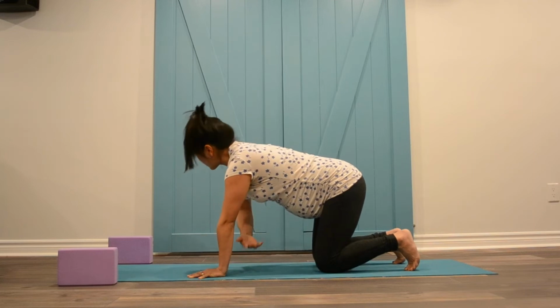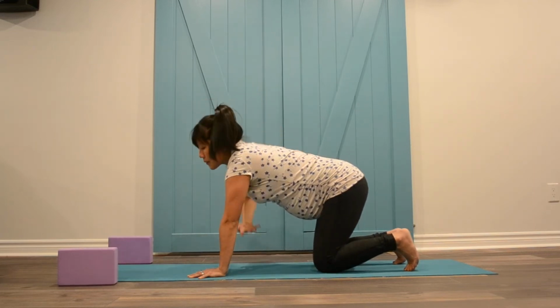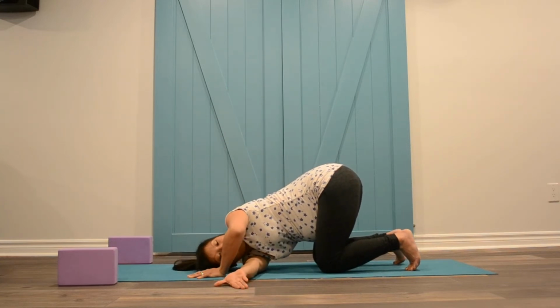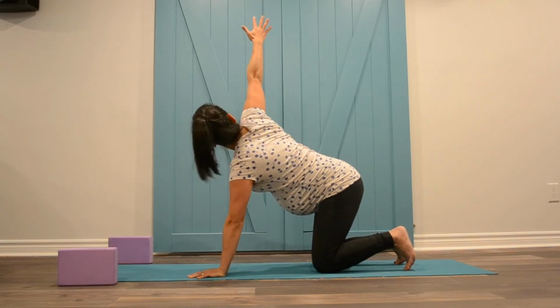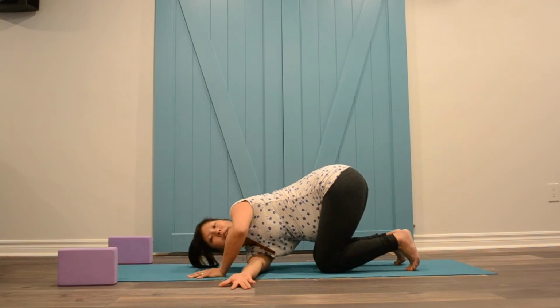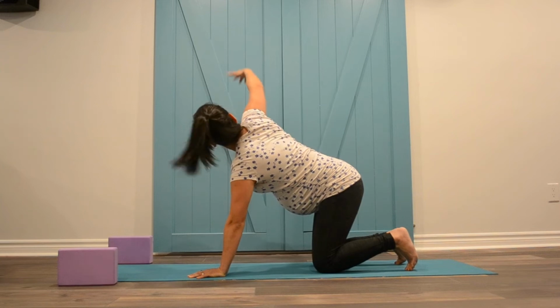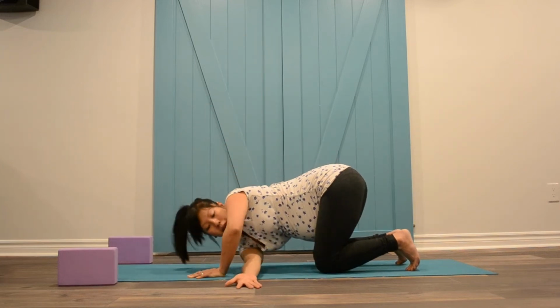Your next inhale takes your right arm up. Try to keep your hips in line. And then exhale, we're going to come under, shoulder coming down, head coming down. And then we inhale, breathe, and open up again. Exhale, threading your right arm under, trying to get that right shoulder under the left shoulder. Inhale, breathe, open the chest. Exhale, spread that arm. Good.